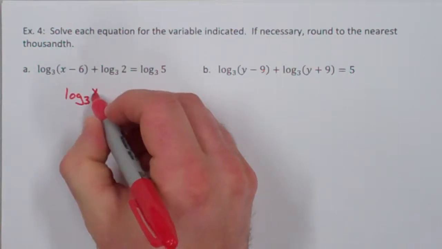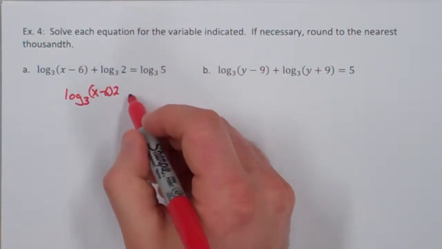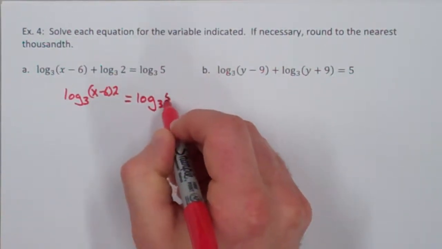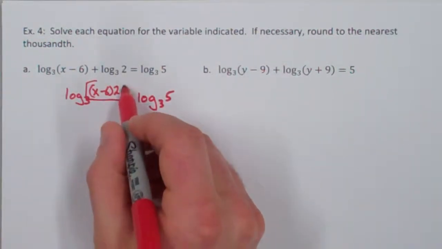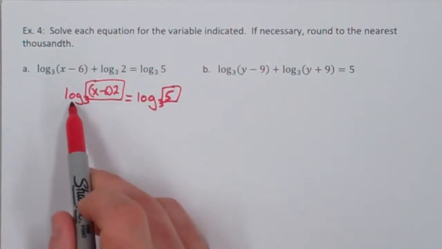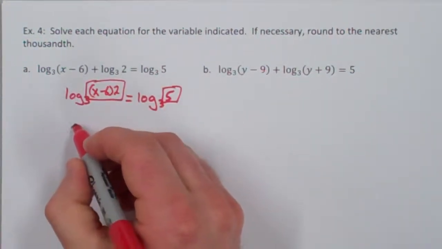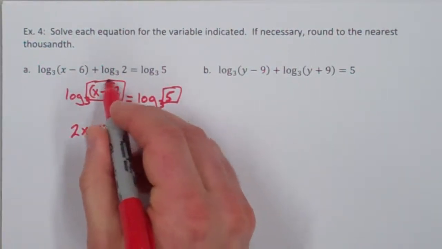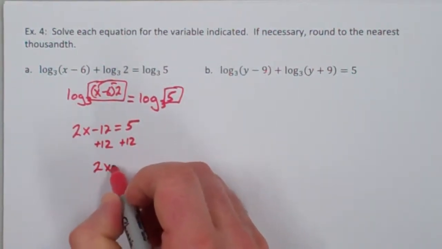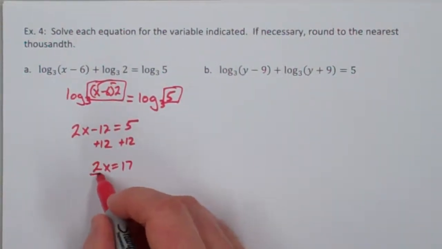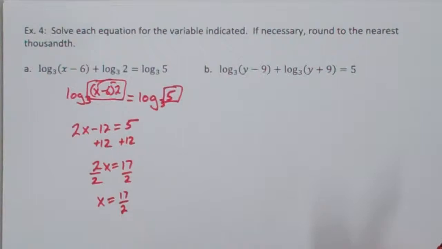So this is going to be x minus 6 and then times 2, and that's all in this argument position here. We'll have log base 3 of 5 on the right side still. Now we can take this entire part right here and set it equal to this entire part. When you have 1 log on one side with the same base as the other side, and there's only 1 log on the right side, you're allowed to do that. So this is 2x minus 12, if we do the distributive property, is equal to 5. We need to add 12, making 2x equal to 17. Divide by 2, and x will be 17 over 2, or you can list the decimal or a mixed number equivalent as well.